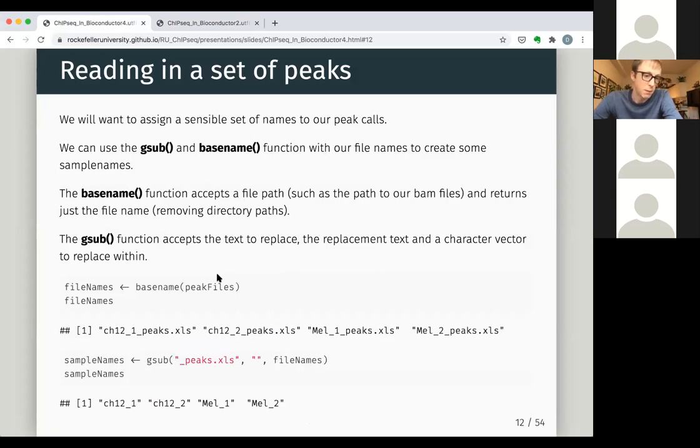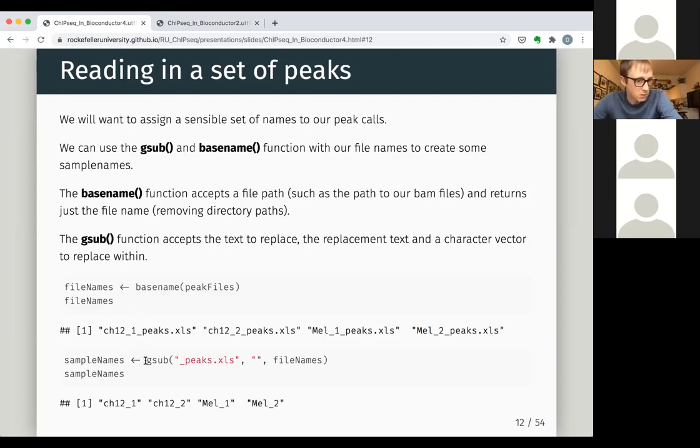We'll want to give them sensible names. So we'll use some base commands to do that. So we have this, our vector of paths, which are the paths to the peak files. We can use this basename function, which will just give us the file name, and it will exclude everything upstream of that in the path.